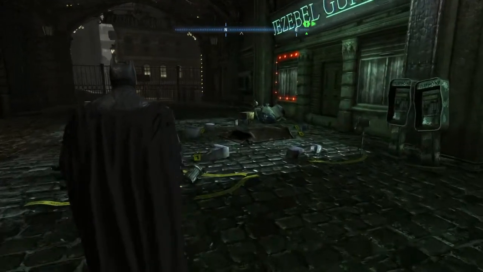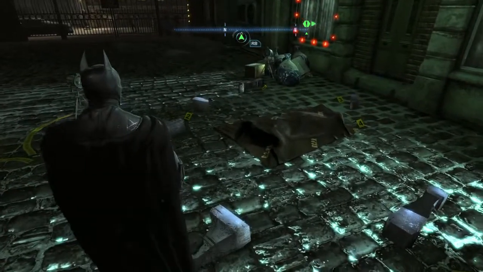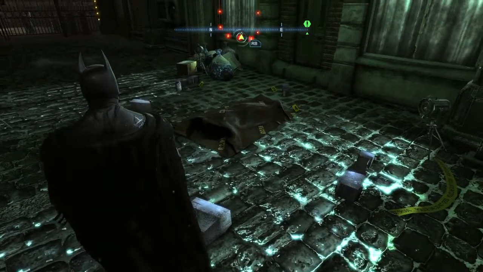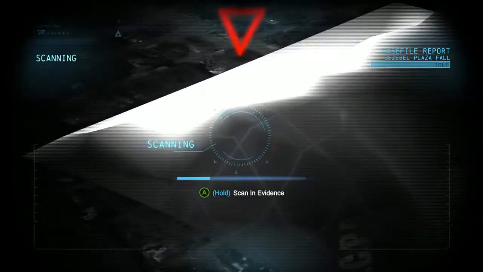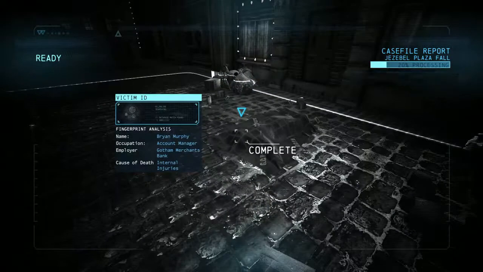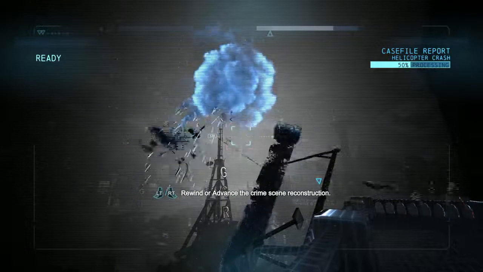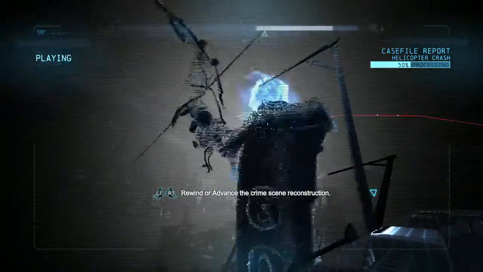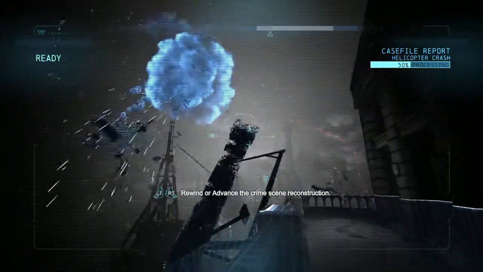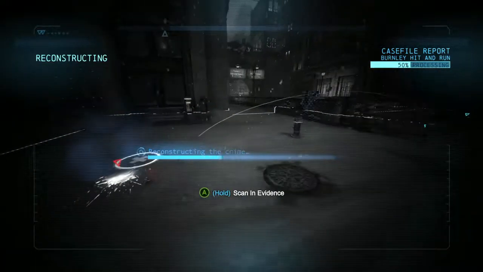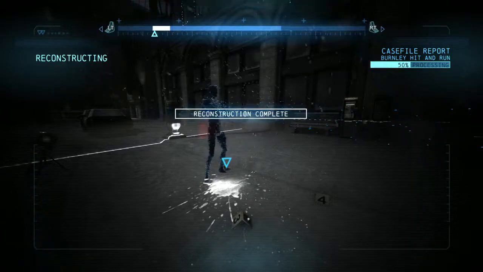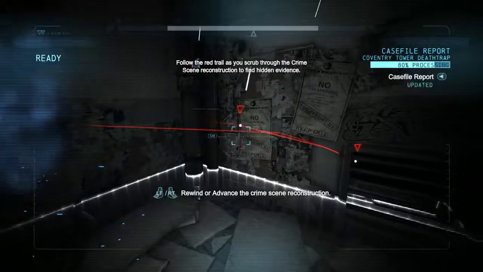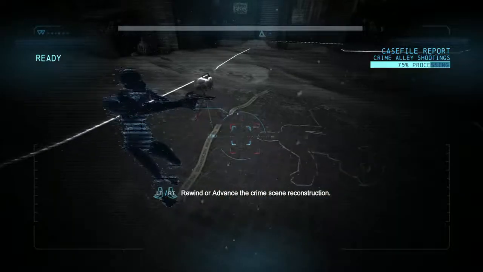As the name implies, Detective Mode also aids Batman in his detective work, giving him access to a database of fingerprints and DNA, which he can pull up simply by looking at any piece of evidence and scanning it. Ryan Murphy, an account manager at the Gotham Merchants Bank. As the series progressed, Detective Mode incorporated the resources of the Batcomputer in more and more elaborate ways, including staging 3-dimensional reconstructions of crimes that could be fast-forwarded and rewound as needed to help trace the trajectory and pinpoint the current location of things like shrapnel and shell casings.